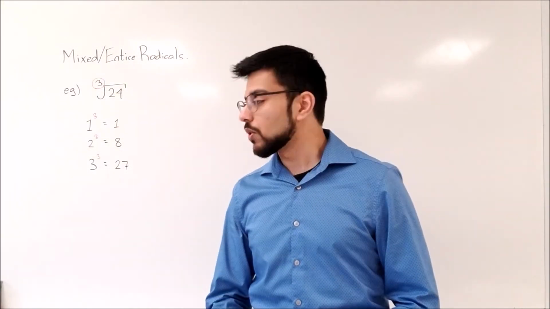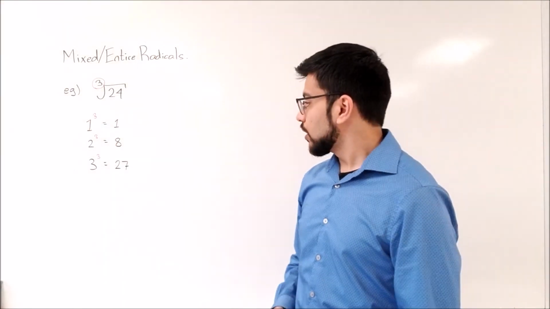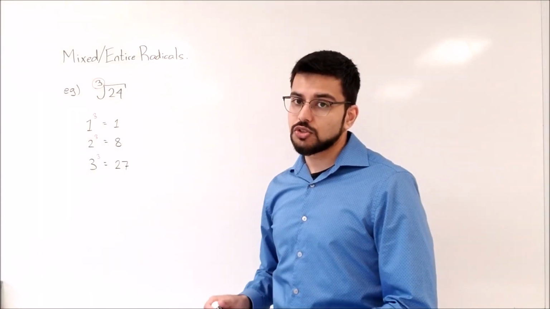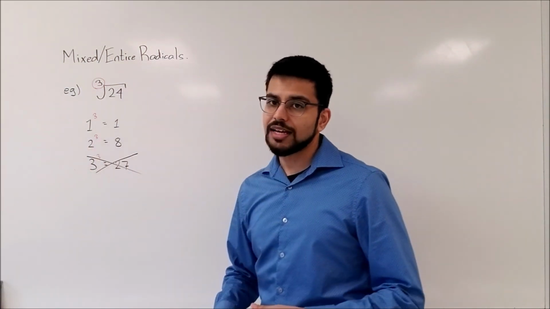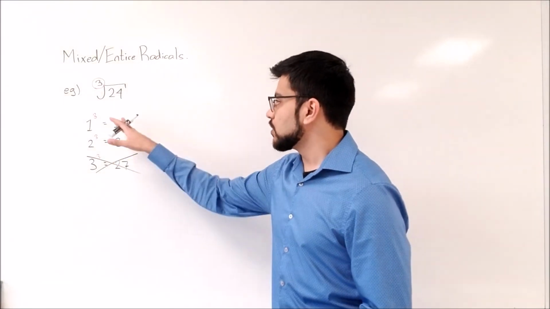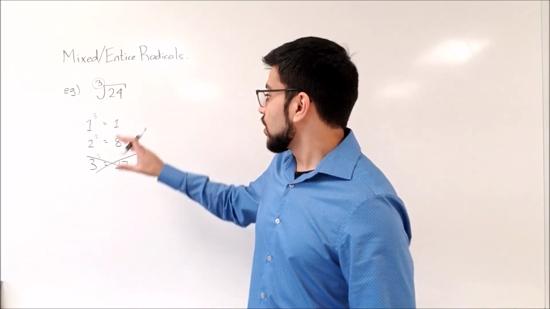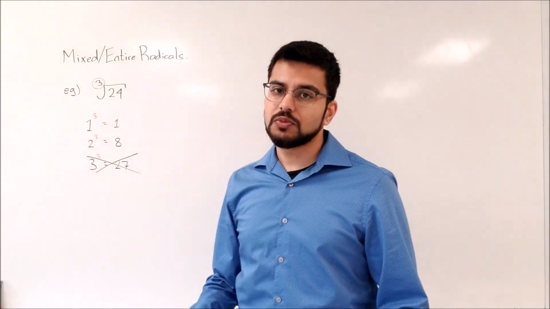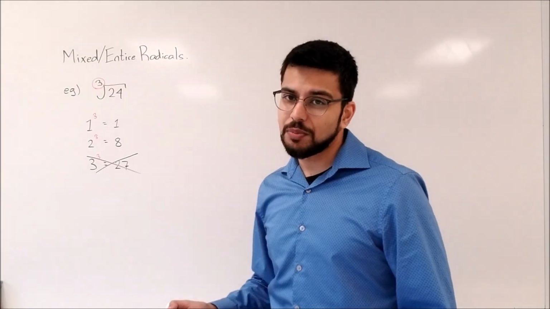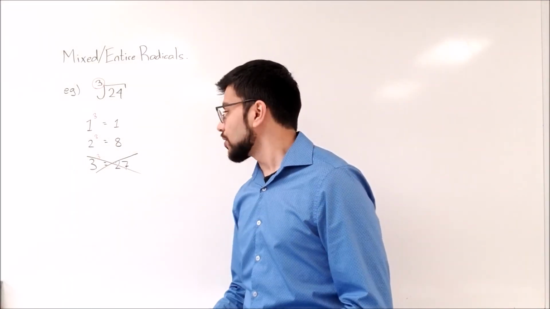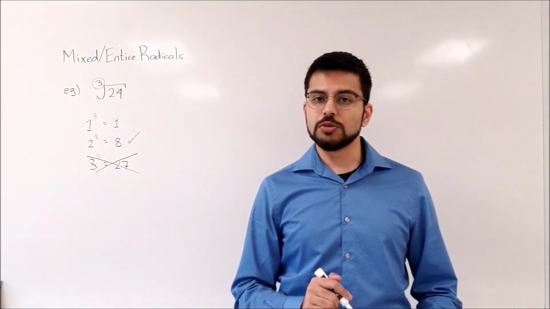Why am I doing that? Well, I want to see if any of those numbers fit into 24. 27 doesn't work because it's too big. It's bigger than 24. So we can immediately say that that last one is not valid to us. And we know that 1 cubed is going to work because you end up getting 1. So as a last resort, we can deal with the 1 cubed if we wanted to, but it's not really going to help us. What might help us though is any other number. And in this case, 2 cubed is equal to 8.